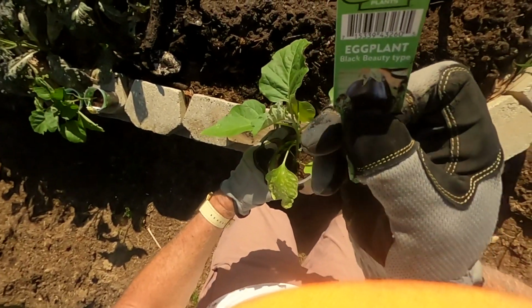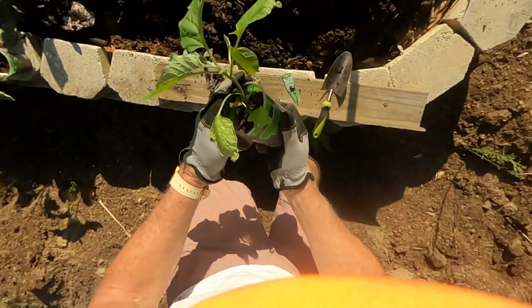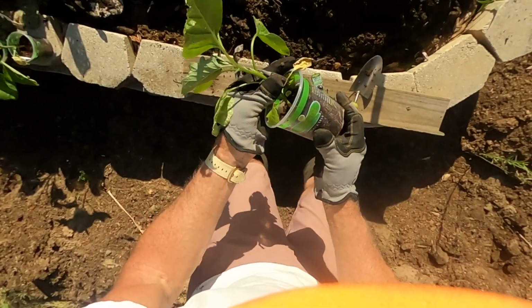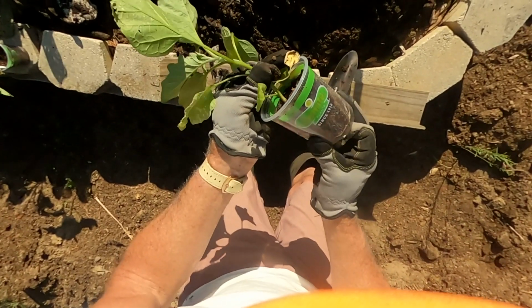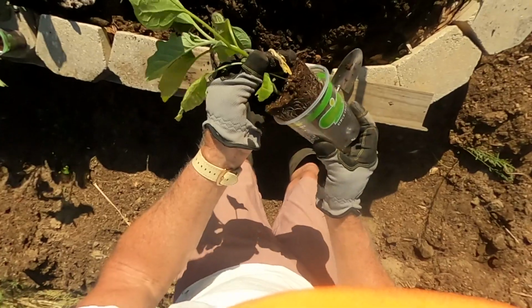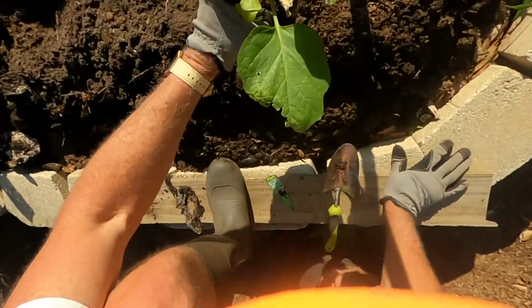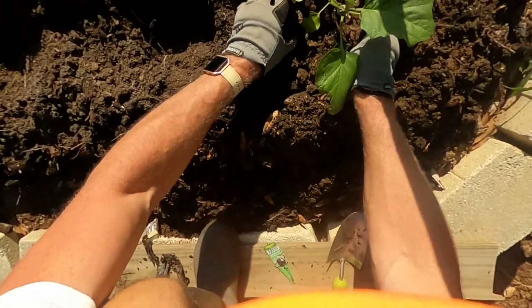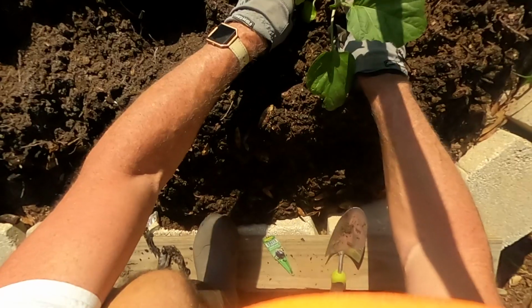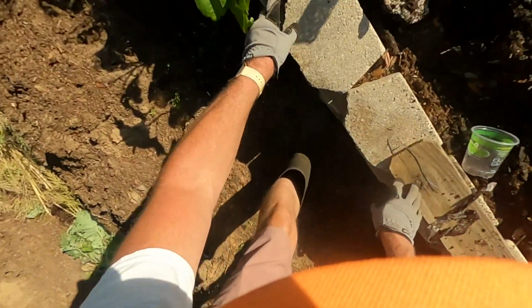Black Beauty eggplant. My favorite kind of eggplant. My wife makes me an amazing dish. Zucchini eggplant pie. And I do have some zucchini growing here. And now I have some eggplant I can add to that, so she can maybe make that awesome dish for me.